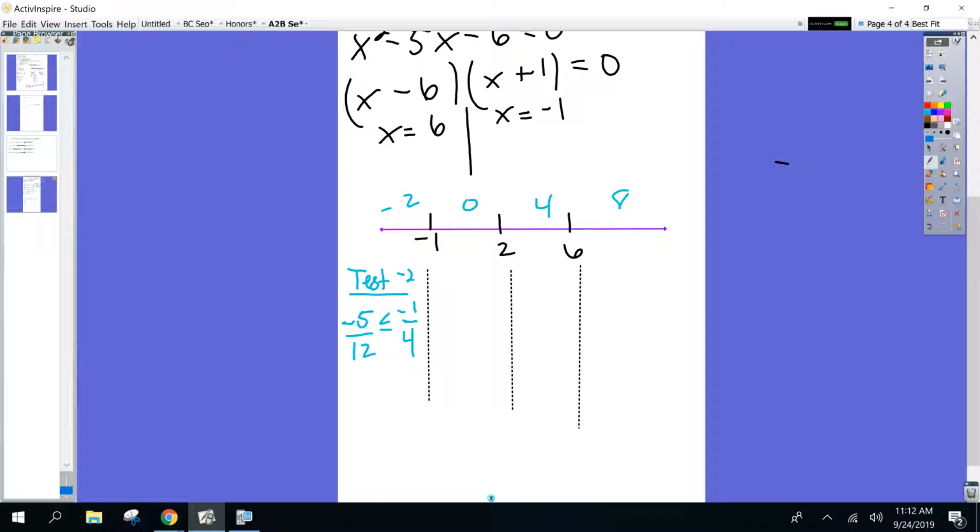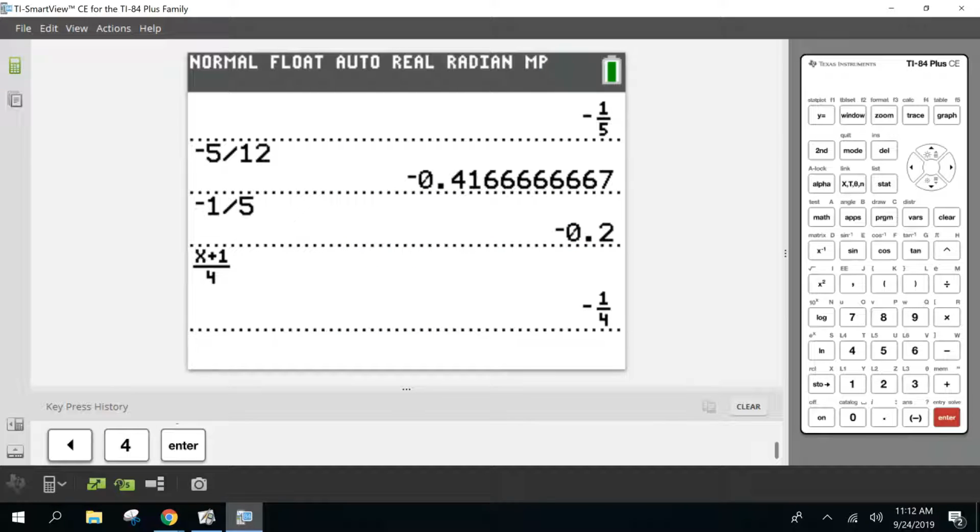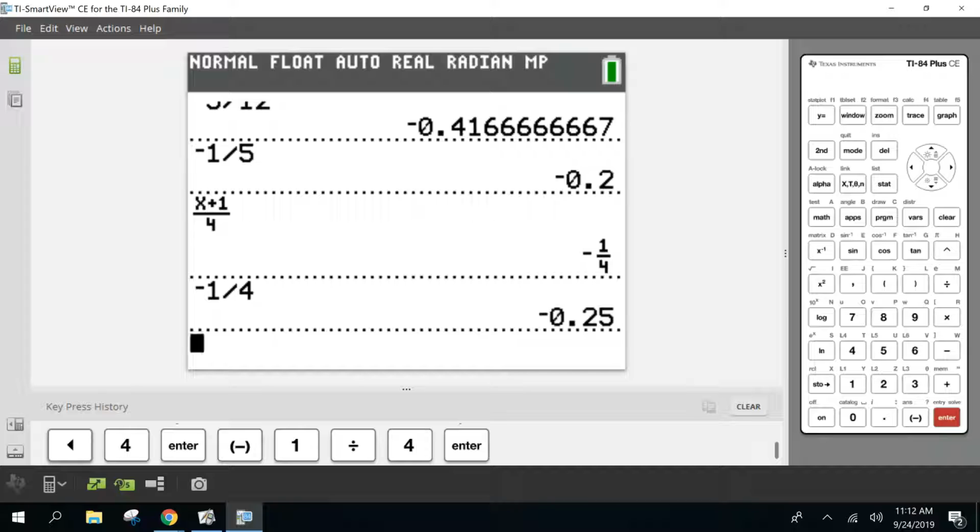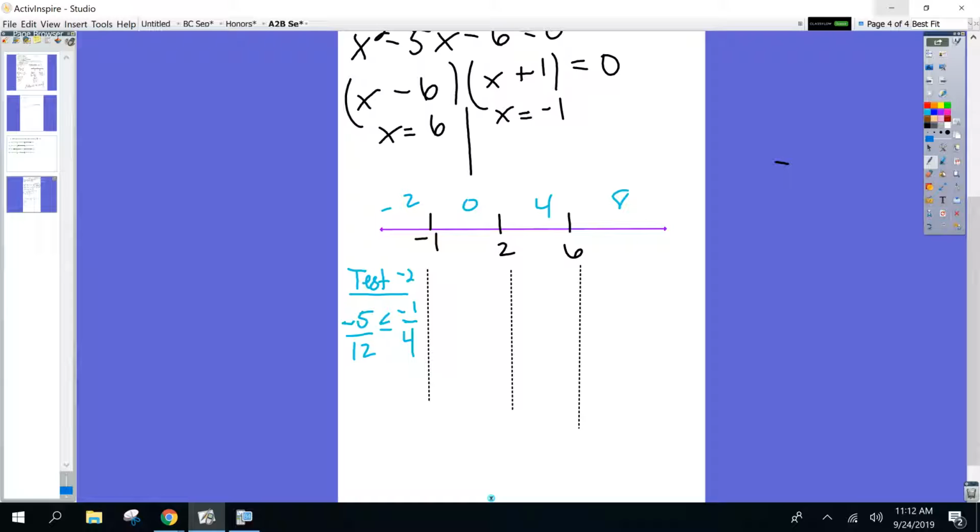Okay, so that's -1/4. Still got to go back and figure out the decimal. You guys compare right now. I got -0.4166 and -0.25. Which one's the smaller one? Which one's further out on the number line? -0.25 or -0.4? -0.4, right? Further out on the number line, so it's less than. Right, it's less than, so is this true or false? This is true.